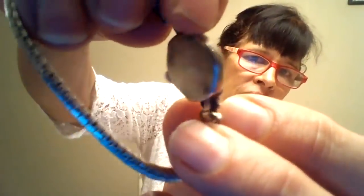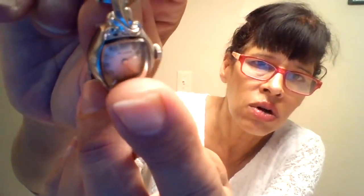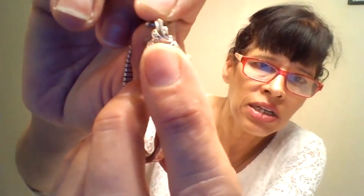And let me see. I showed this to you before. This belonged to my mother, and I told you how I wanted to give it to my granddaughter. My mother gave it to me when I was 16. This is the Boulevard, and it's an oldie but a goodie. It's the old school kind, you wind it up. No batteries, just a stainless steel back. This scrolling right here is white gold, and if you look real close, there's a little diamond chip right there. You can see how tiny it is.